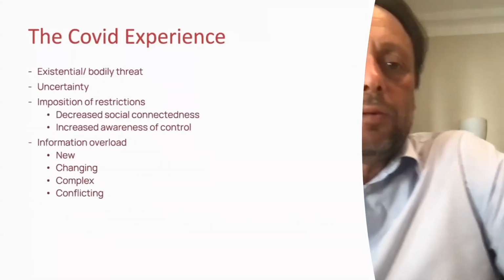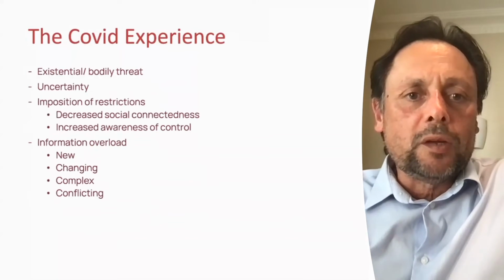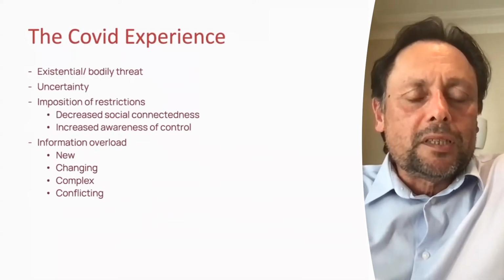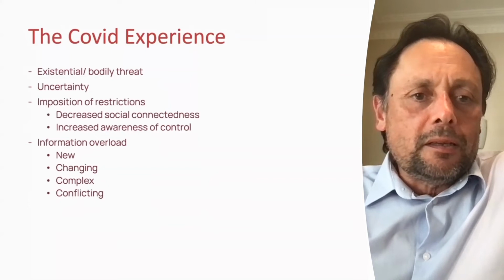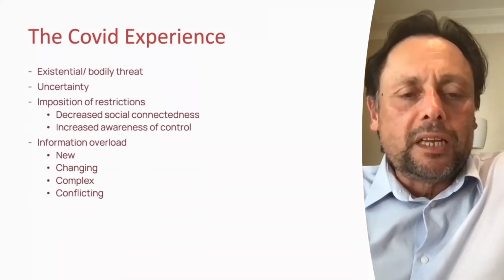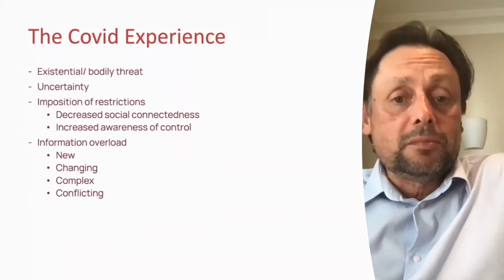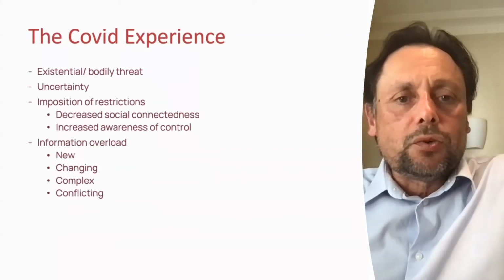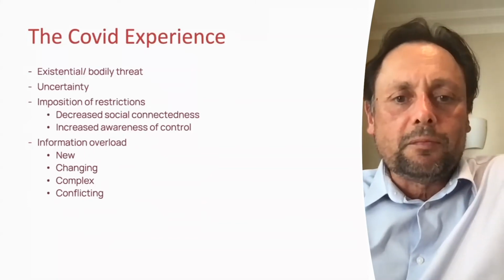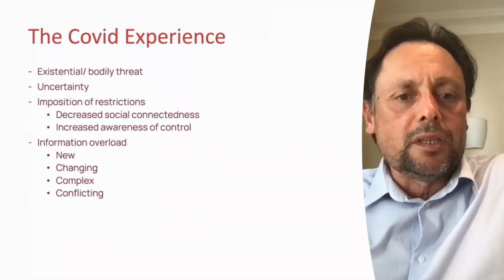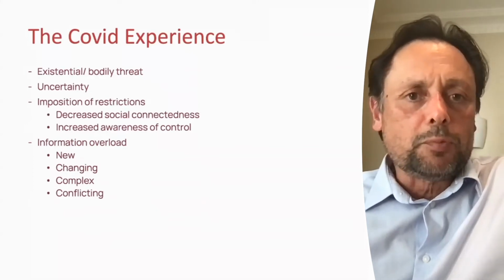COVID has, in many ways, challenged these world assumptions, not only presenting us with the physical threat of illness or even the threat of our own mortality, but it's underscored a lack of certainty around what will happen, and delivered an imposition of restrictions which many of us have not been familiar with, both in terms of not being able to do things because someone, usually the government, says we can't do them, but also a decrease in social connectedness. I think a third or fourth element of the challenge of the COVID experience, and I'm sure people have many other lists as well, has been the information overload, not only the novelty of the information, but its changing nature, its complexity, and a degree of lack of consistency as to how it's presented.